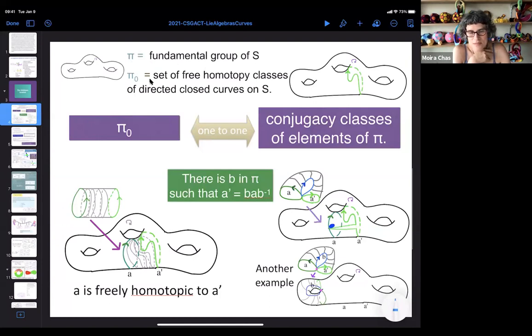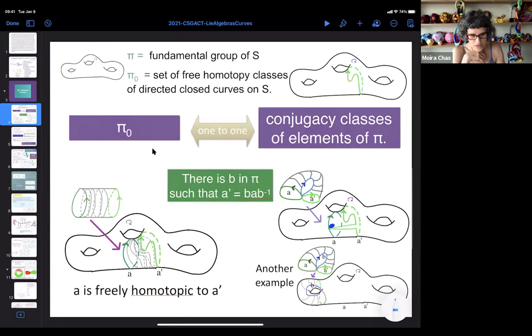It's a set. Sorry, let me just start over. I had these very nice build-ups that are not working. Oh, I'm not presenting. That's why they're not working, because I'm not making them work. Okay, now it's good. Sorry, I'm starting over.